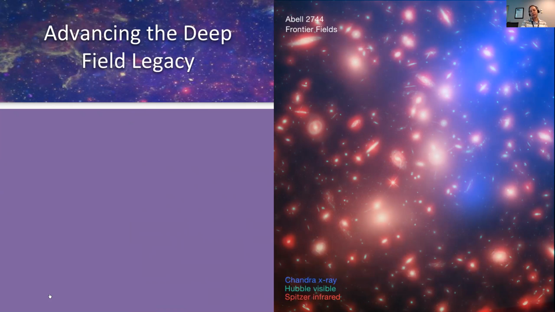So in this particular case, you'll notice that there's a great deal of blue light coming from hot gas in this cluster that's separate from a lot of the actual galaxies you see. So this is actually separate galaxy clusters that have collided, and the gas has collided with other gas and heated up that gas. Whereas the galaxies themselves just keep moving. They keep following the gravity. They don't physically collide because the space between galaxies is so large. And so you can learn something about the dynamics of galaxy clusters, how they behave, and so on.